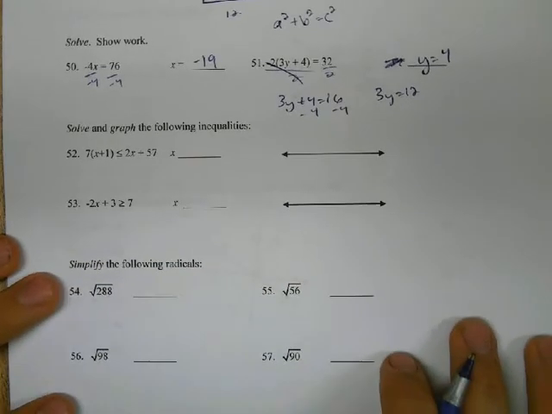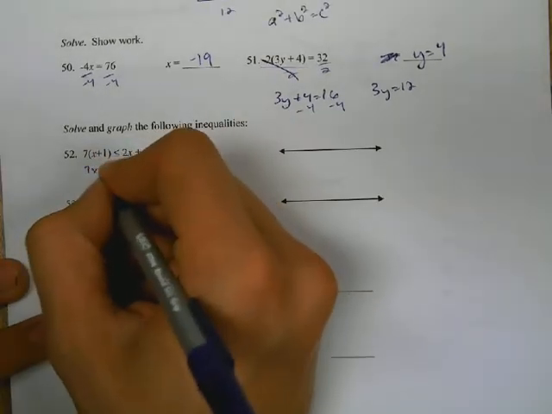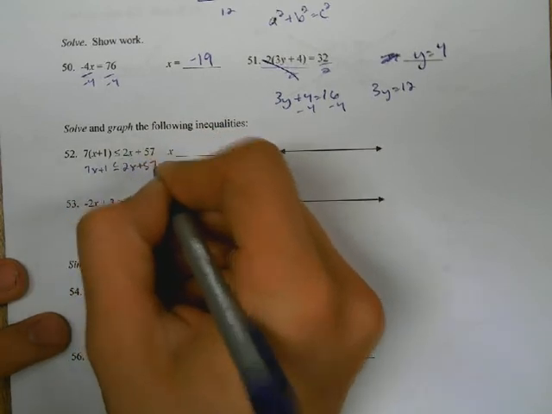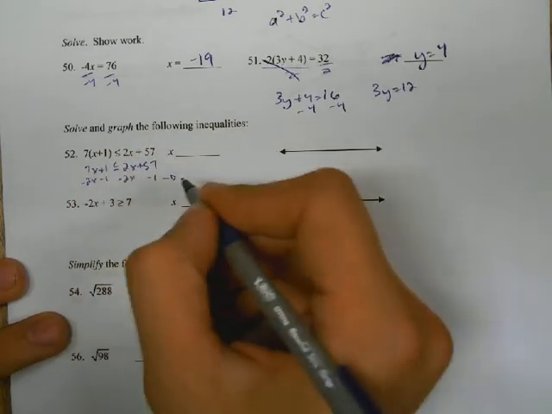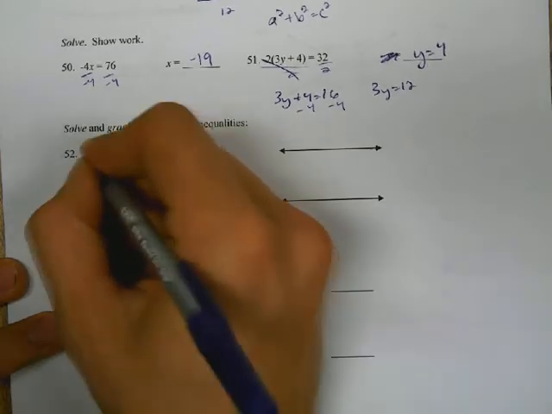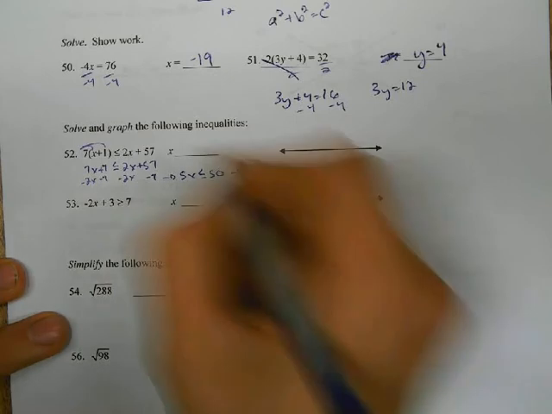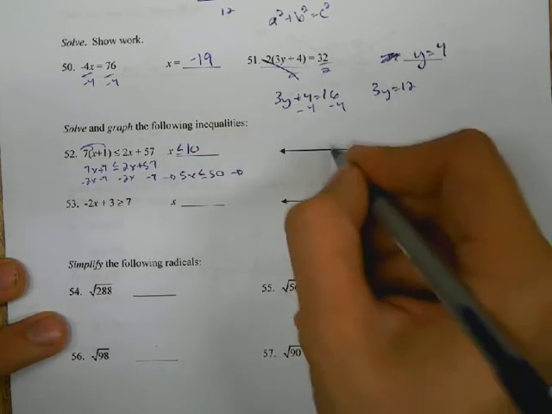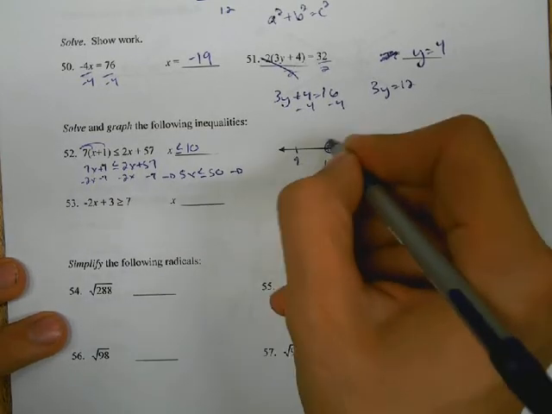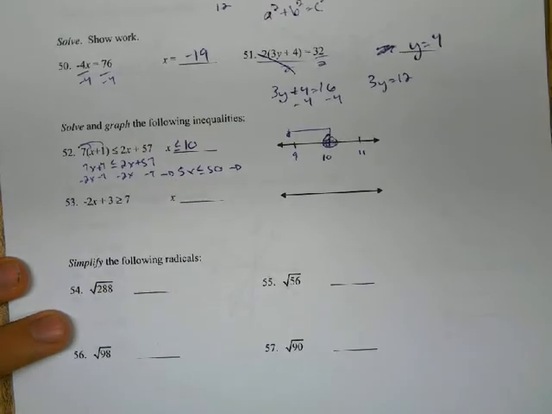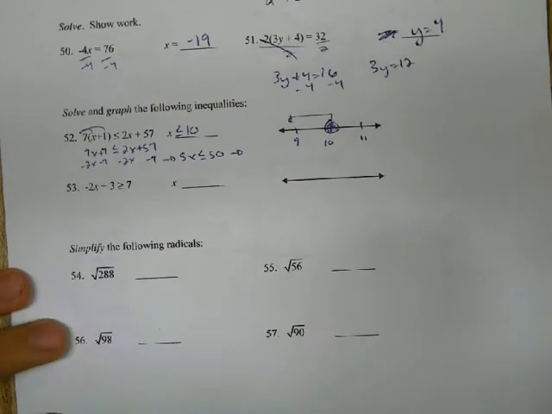Onward. Inequalities. This one we're going to want to distribute the 7. So I've got 7x plus 1 is less than or equal to 2x plus 57. Pull the 1 and the 2x from both sides, and I will get, oh, I apologize, that should be a 7. Got to distribute to both terms. Almost missed that one. 5x is less than or equal to 50, which means x will be less than or equal to 10. I like to use 3 numbers on my number line. The one that I'm using, in this case, is 10. 1 number higher, 1 number lower. Remember that circle is filled in because we can be equal to 10. We're going smaller because we want it to be less than.